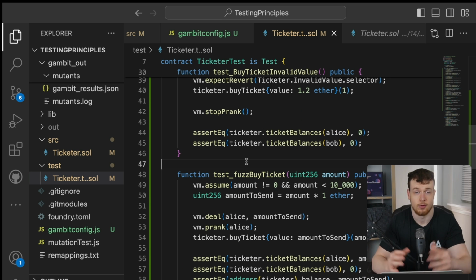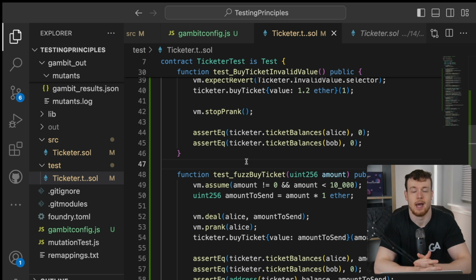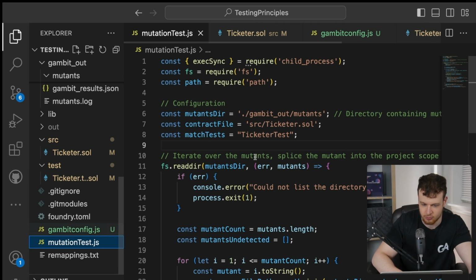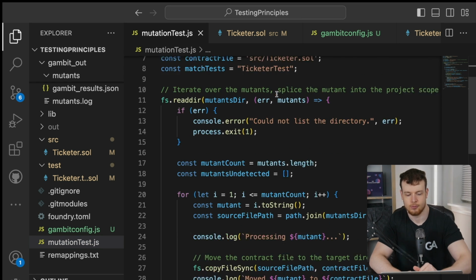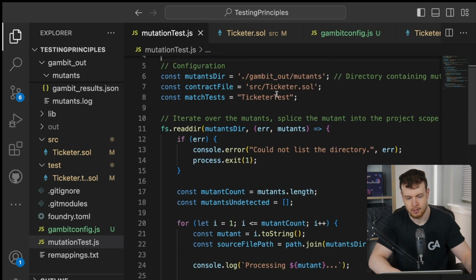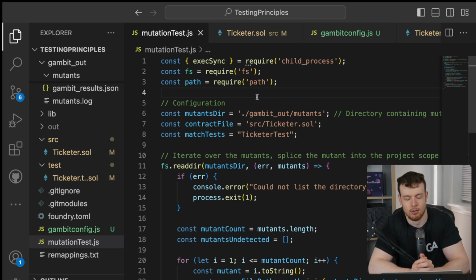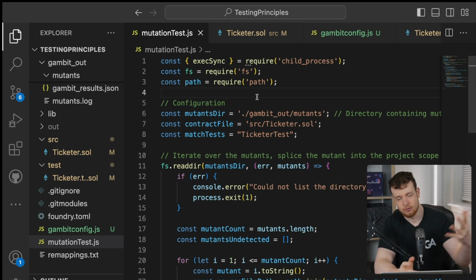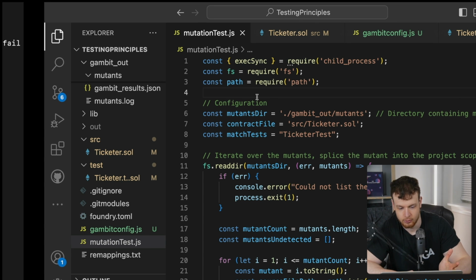So that's all fantastic, but now let's have a look at a second way that we can use mutation testing. Maybe we don't want to have a script that we have to use to actually go ahead and use the mutants, which, by the way, I'll share this really simple, bare bones script just so you can have it as well if you're interested in running mutation tests. We'll make that available in the description below. I'll just go ahead and provide this entire repo for you guys if it could be helpful to you.